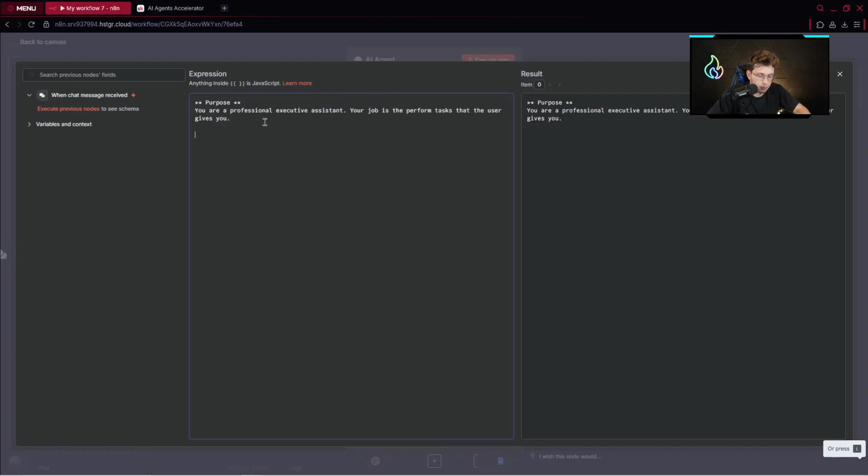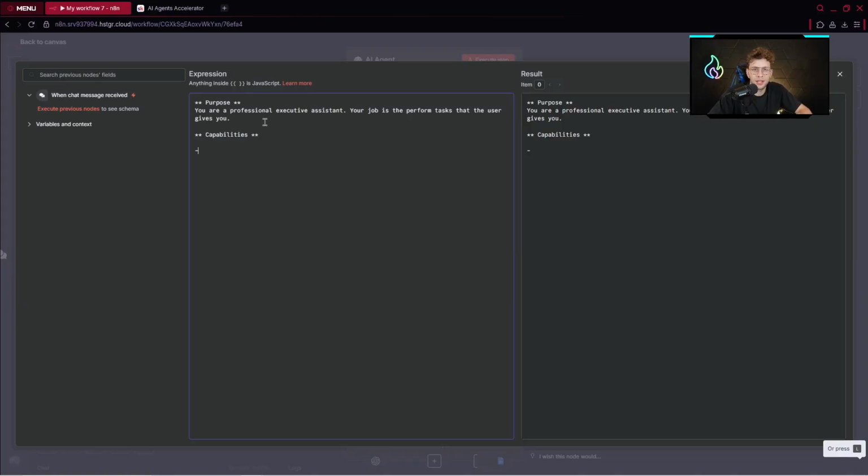Then we've got capabilities. I also need to mention that if you create your instructions, you may need to refine them. You create the instructions and then it doesn't work, so your AI agent doesn't work, and we'll see if that happens or not. But what I mean is you need to refine them constantly. If something doesn't work, you go back to the instructions and improve them, solve it and so on. We'll see later if I need to improve something, and maybe I will show you this. But for now, we can go back.